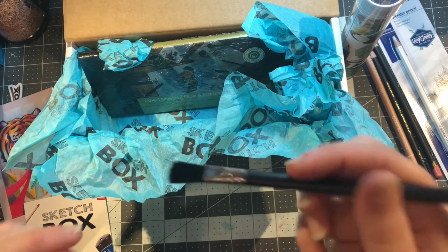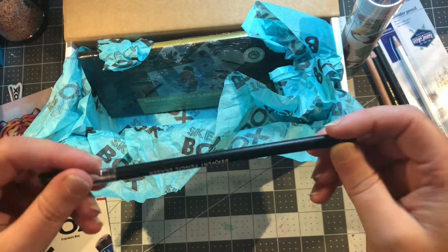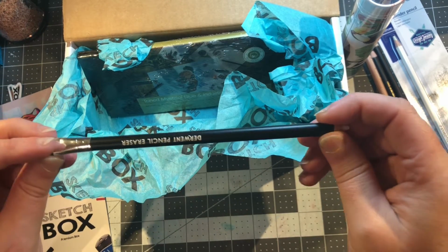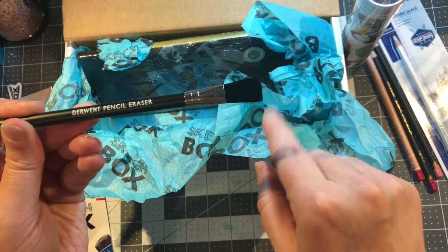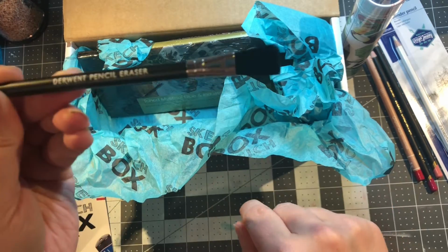And I'm sorry, I forgot to turn the notifications off on my phone. So there are lots of dings going on. Hopefully that will stop. But yeah, this reminds me of the old typewriter erasers that had a little brush on them, way, way, way back in the day.